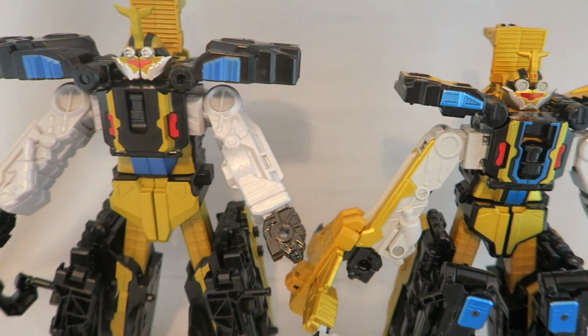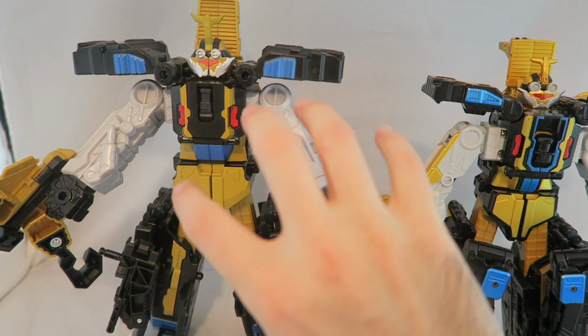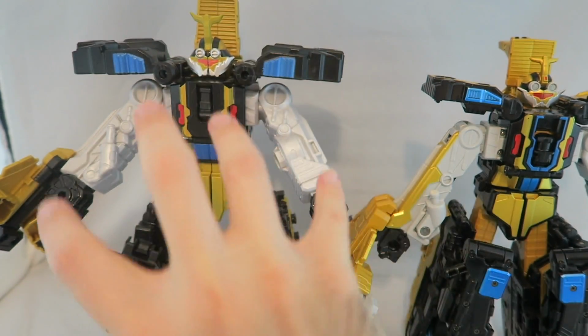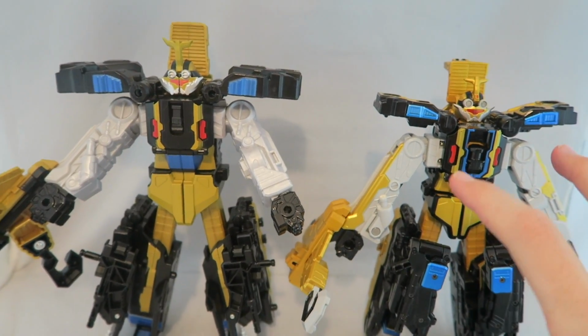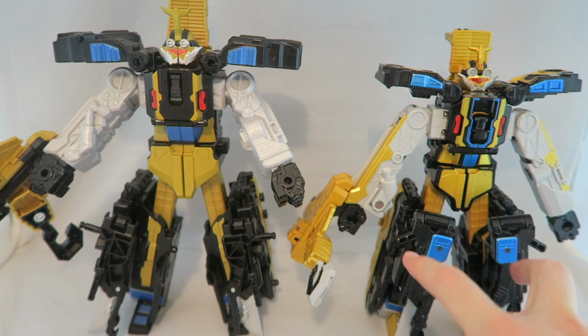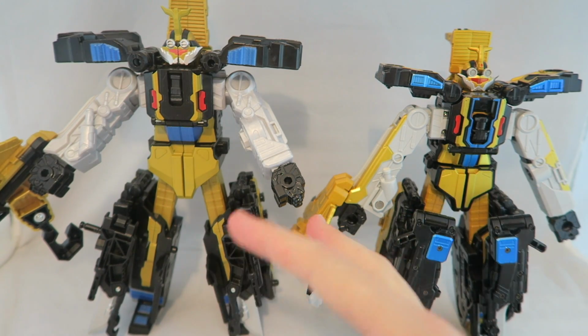It's got a little bit more vibrant of a paint job, but I like this one better because I think it looks a little bit more accurate in some instances, and I like the general build of it, even though I think this one has its moments. As I mentioned, with the design of this, I like how you can just swing them around and you don't have to bother taking them off.